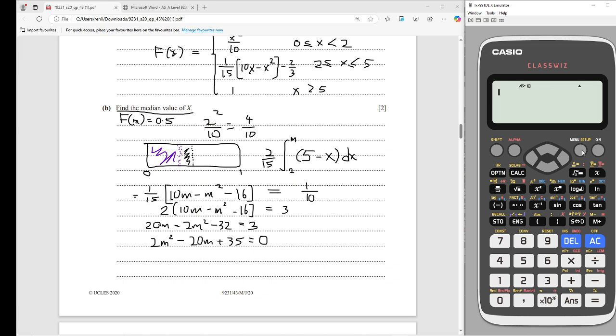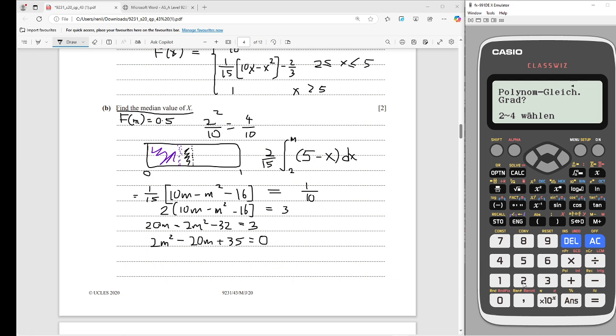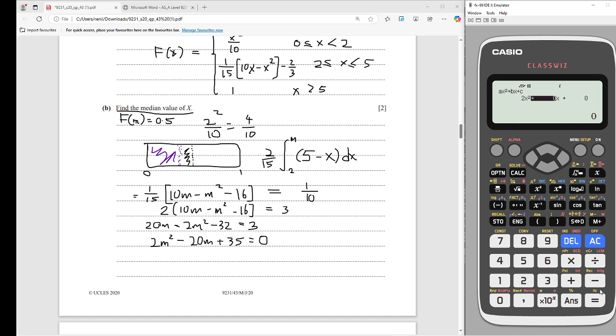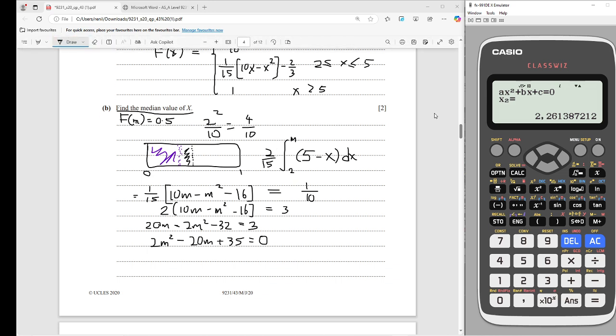So what we can do here is go to our calculator menu, and the settings here I think are written in German, but in yours it should probably be English. And over here, right here where it's labeled A, it should be labeled equation slash function. Over here we have to choose between simultaneous equations or polynomial equations. We're doing polynomial, with degree 2, because it's m squared, which is the maximum power. So we can plug in our values 2, negative 20, 35. It's a big time saver. And our values for m will be (10 plus root 30) by 2 or (10 minus root 30) by 2. But only one value of m will satisfy. The only validation technique that we can use here is the range check.